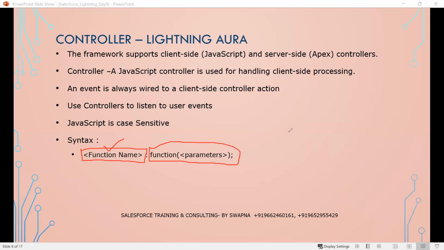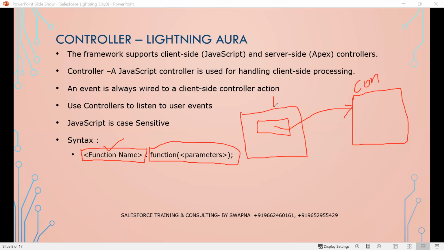So for example, I have a button here. On click of this button, it has to execute some logic. How will this be executed? The logic is written in the controller, but the button is implemented where? In the HTML. Lightning:button we have implemented on the HTML page. Now the button has to go and talk to the controller. It can go to the controller, but the controller has different methods. But how will the button know which one it needs to talk to?